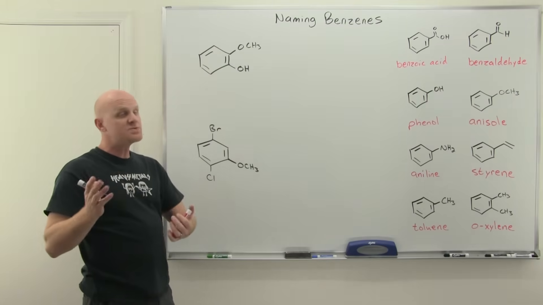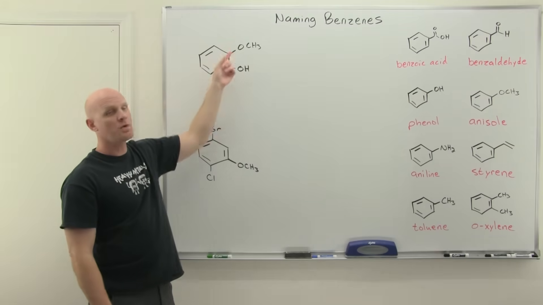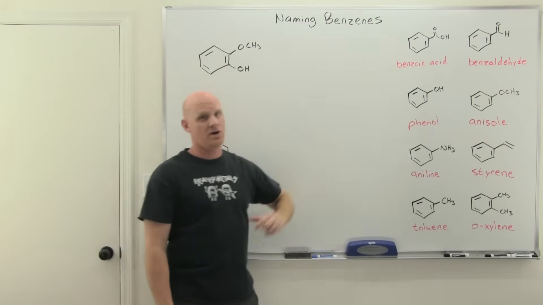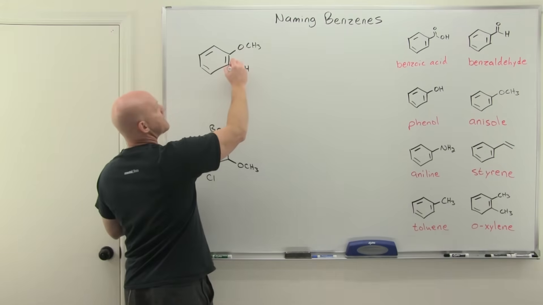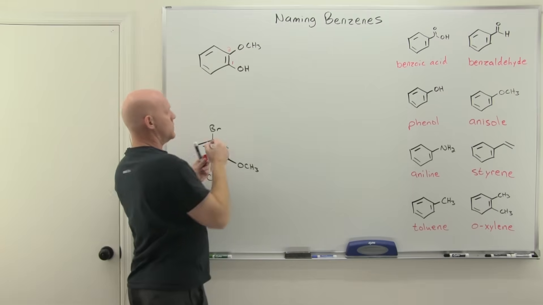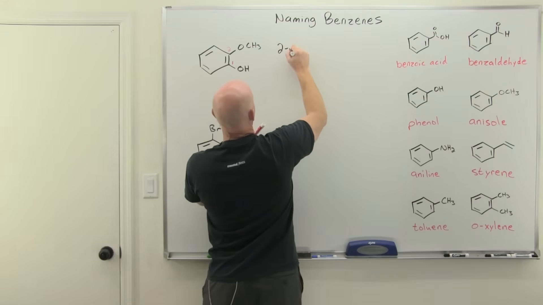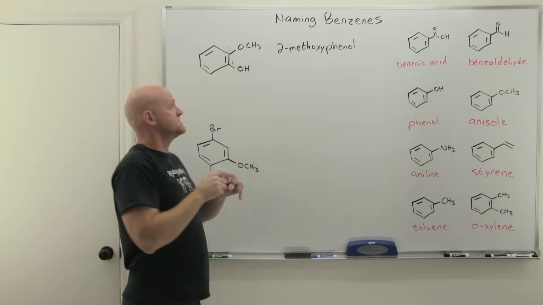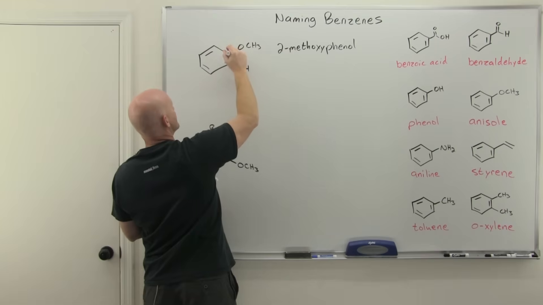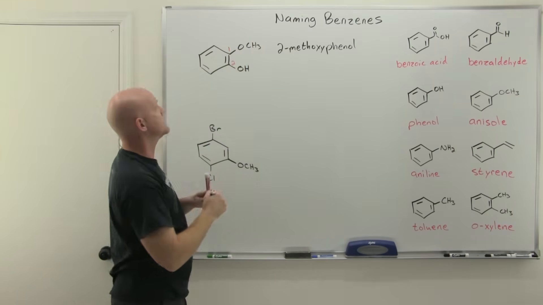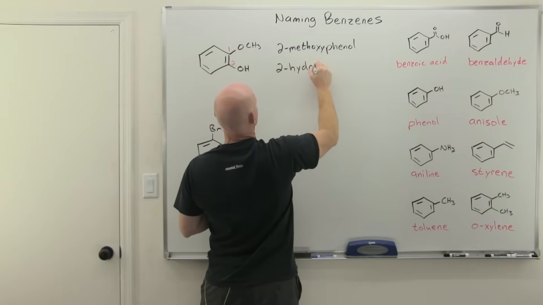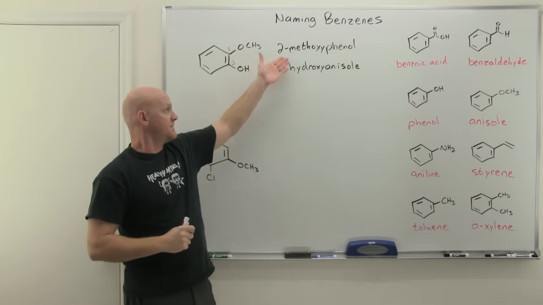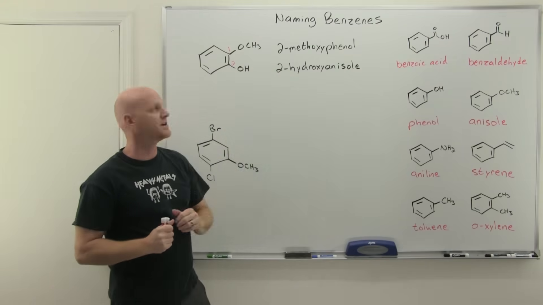Let's look at a couple more examples with benzenes with special names. In this first example, we actually have two different groups that both have a special name — methoxybenzene is also called anisole, and hydroxybenzene is also called phenol. So you get two different ways to name this compound. If we name it as a phenol, that becomes carbon number one automatically, making the methoxy group at carbon number two — giving us 2-methoxyphenol. But we could also choose anisole as the parent name, making the methoxy carbon number one, and the hydroxy group at carbon number two — giving us 2-hydroxyanisole. Both are totally acceptable and accepted by IUPAC.